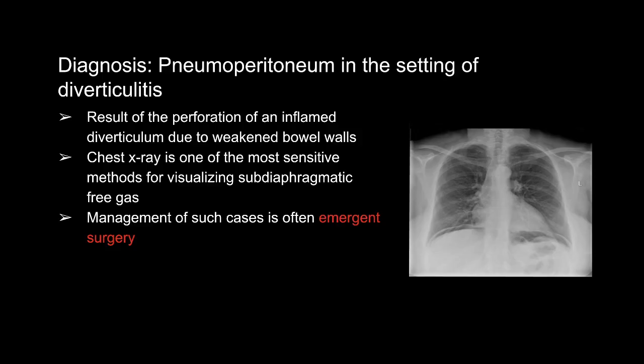Just like we mentioned before, usually the management will include an emergent surgery just because the risk of mortality and morbidity is really high. One thing I do like to mention is that this kind of x-ray or KUB is kind of common for boards exams for Step 2 or your surgery shelves in medical school, this free air. So it's something I would definitely try to commit to memory. It's pretty high yield topics to keep in mind.